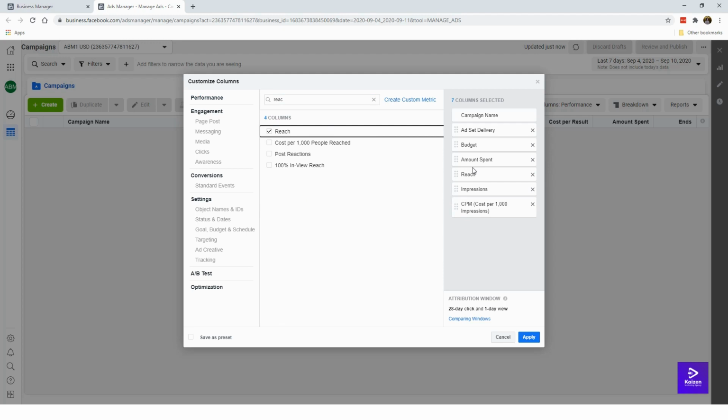Impression, on the other hand, would mean how many times it has been viewed. So it might actually be 500 people viewing the same advertisement twice. So 500 times 2 would mean 1,000 impressions. I'm just using that as an example to illustrate the difference between reach and impression. Now, personally, I will not include reach here because I think that's not so important. We're just going to leave it with impressions and cost per 1,000 impressions.